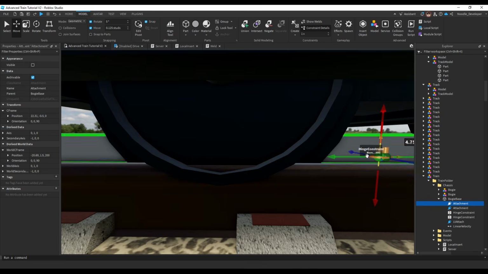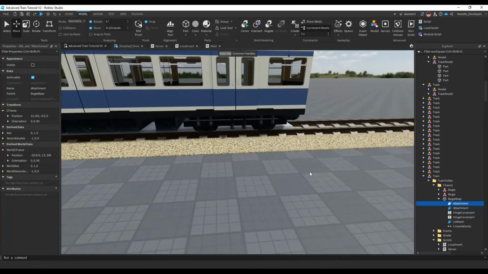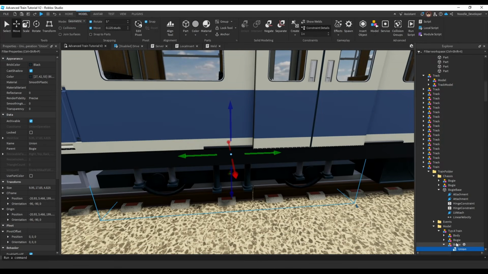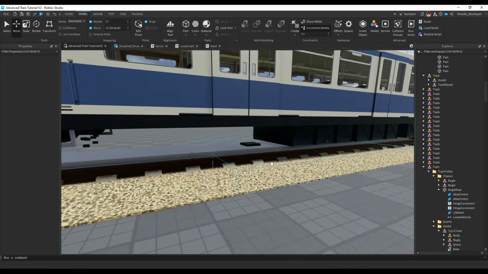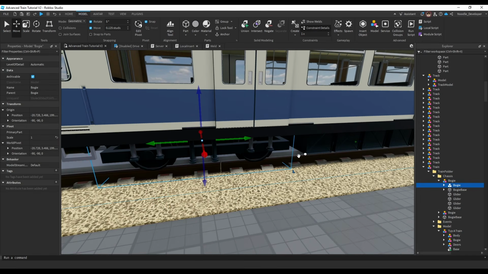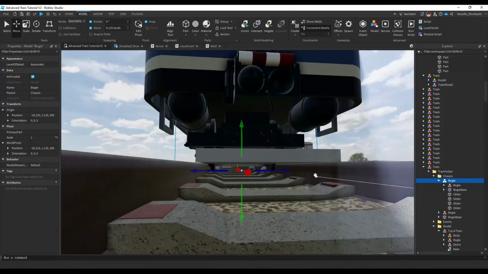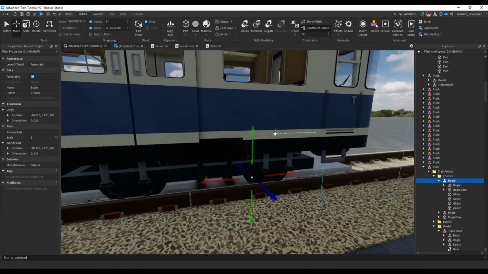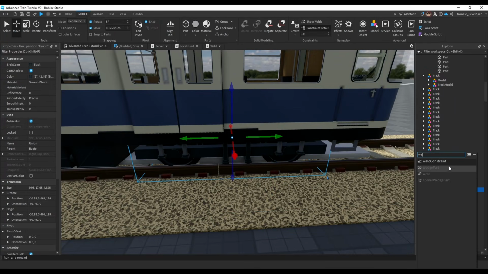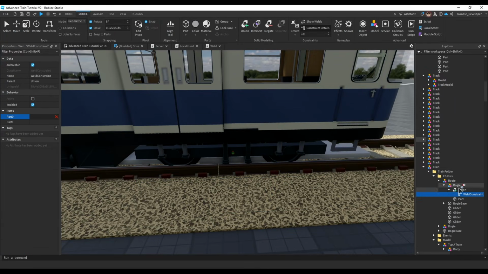Okay, I'll do the same. Just drag it here. Same with this one. All right, that's good. Okay, just Control X and go into the bogey thing and paste into at original location. All right. Now that we have that, you can just create a weld constraint and just weld it. So just get the bogey model and weld it to the actual bogey. Paste into.